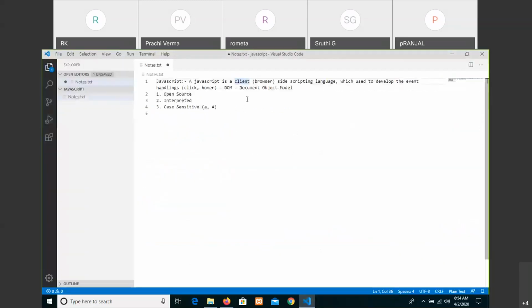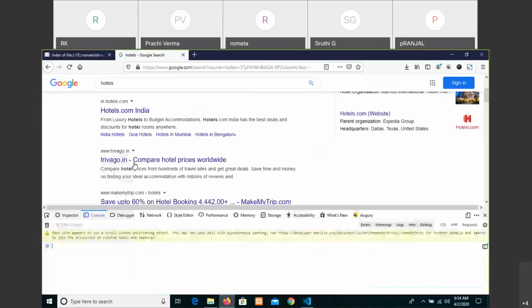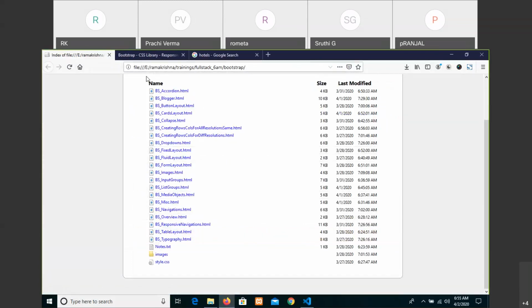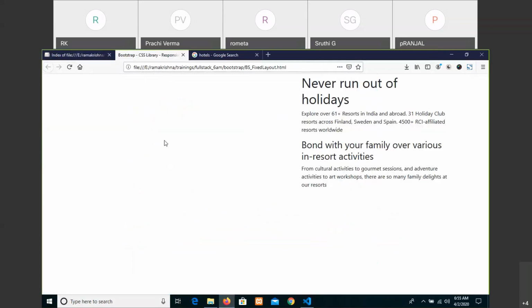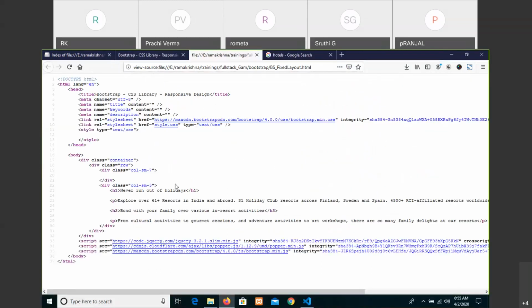And as we say it is open source, you have written a program, for example. Let me open anything. We can see the source code of HTML and CSS. As we don't have any JavaScript programming here, we are unable to see it.